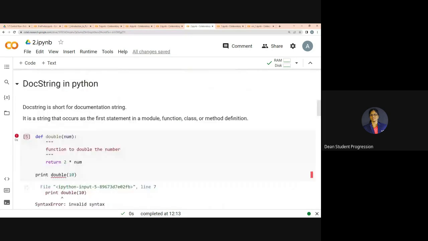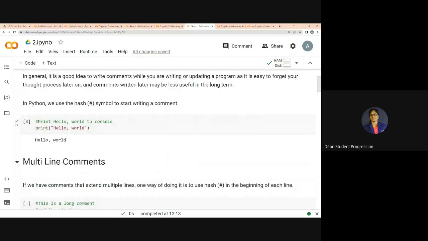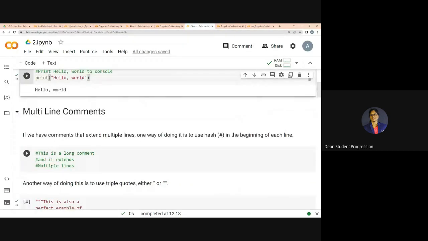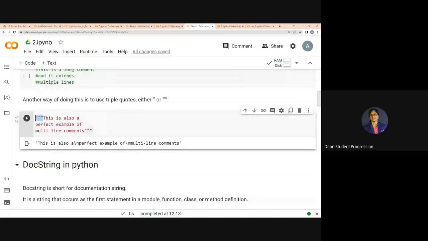So we have seen the comment. We use a single hash mark for a single line comment. We can also use a single hash mark for every line if you have multiple lines, or we can use single quotation or double quotation marks, three in number, for a multi-line comment.